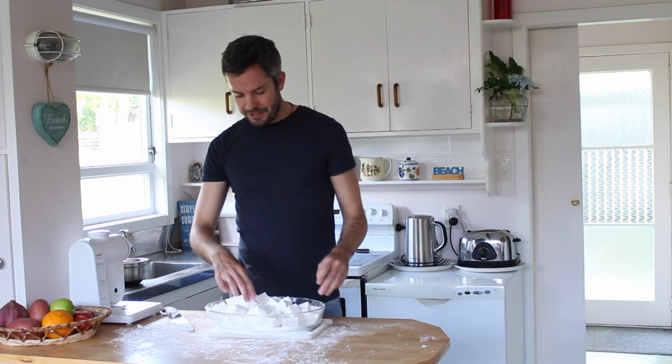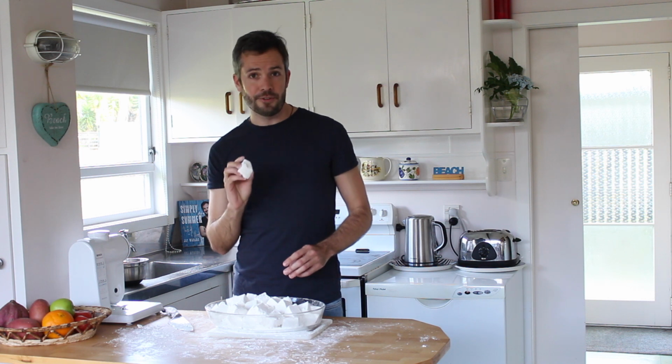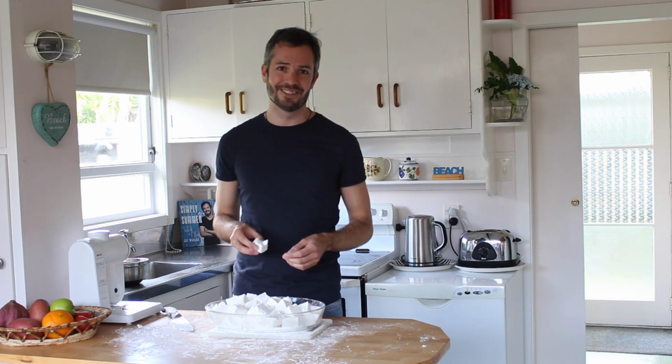Those marshmallows are all finished now. At the moment, they're still quite soft and kind of squidgy. They're going to firm up quite a bit over the next couple of days. You can keep them for up to 2 weeks in an airtight container, if they keep that long.